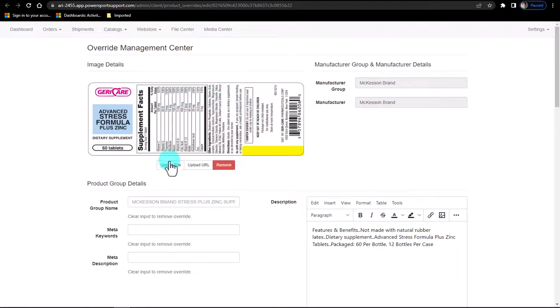You can either upload a file that you've saved to your computer, or if you know of a picture of this item on the manufacturer's site that looks better than this that you would like to use, you could simply upload that URL. One advantage of doing the URL instead of your own file is, should they update the marketing image for this particular product on the parent site, it will also update here instantaneously.